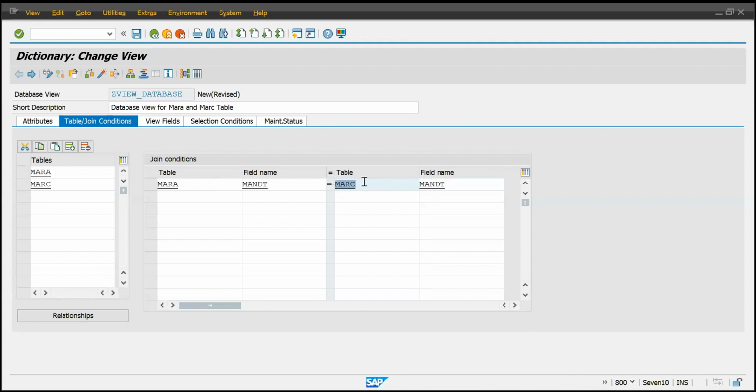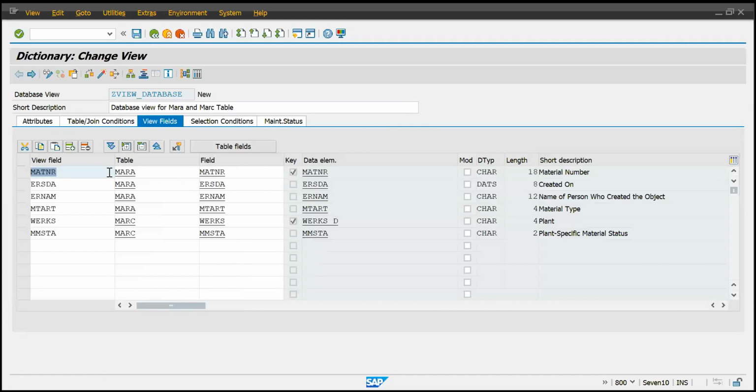So we saw on the first day I told you that we can have multiple clients, like client independent and client dependent tables, right? So for that we have to give the mandate part as well in the joining condition. Here I can give Mara, and field name I'll give as maintainer. Okay, and here in Marcy we have a field called maintainer. So these are the two fields which are common in these two tables, which we will be giving here, and we'll just save it.